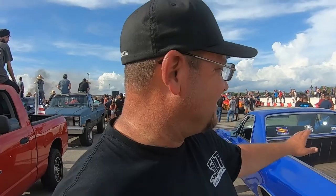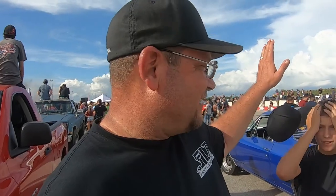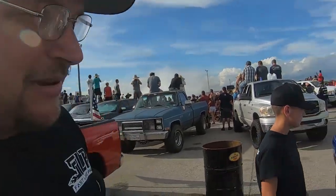All right, guys. This is a little cringy, but this guy is gonna send it in the burnout pit. It's a 70 model El Camino. I hate to see him do it, but he says as long as he stays off the wall, he's okay.